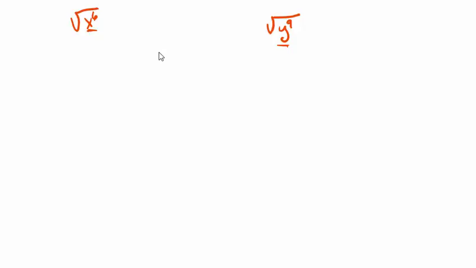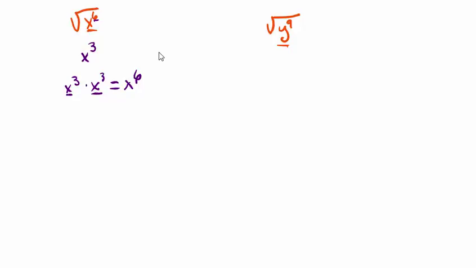But if I have an even number here, so notice it's to the 6th power, so that's an even number. If I'm going to take the square root of that, I just take that number and divide it by 2. So 6 divided by 2 is 3. So the square root of x to the 6th is x to the 3rd power. And that makes sense because x to the 3rd power times x to the 3rd power is x to the 6th power. Because remember, if we multiply with the same base, we just add the exponents, which gives me 6.